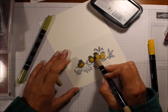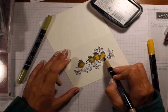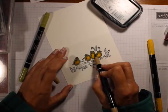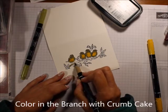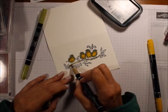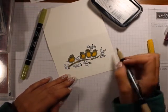Oh, and I'm going to have to get out some Real Red too. Forgot I had the poppies. So there I go. Now what I'm going to do is blend. I'm just going to make a line on the branch, but I want it a little darker down in this area. So I'm just going to go over it again and darken it up. And then it gets lighter as you go. Okay?